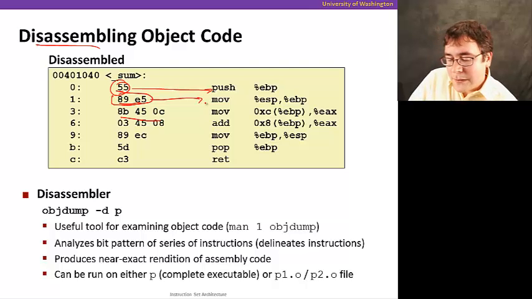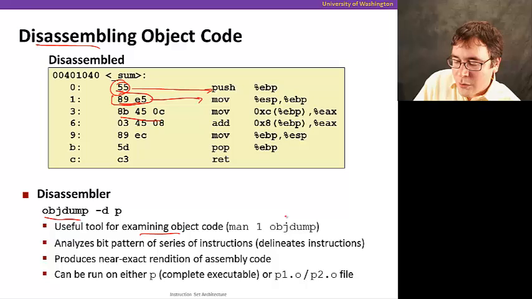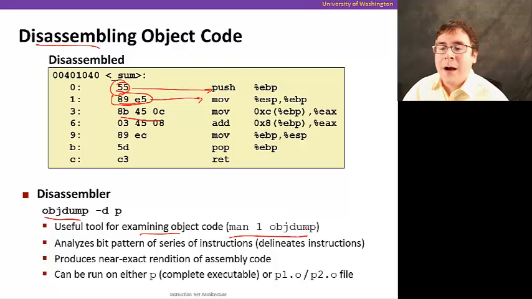The way you do this, by the way, there's this tool, this utility in your Linux installation called objdump. It dumps the object. It gets the object and dumps its disassembled assembly onto the screen so you can see. Okay, so it's very useful for you to examine code, and I encourage you to run this command, man 1 objdump. That's going to tell you how to use this tool.